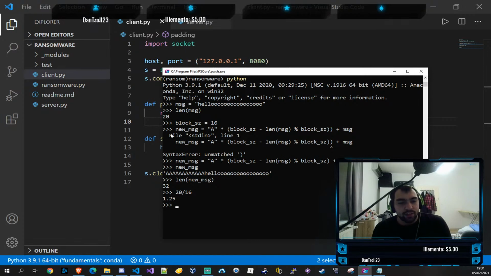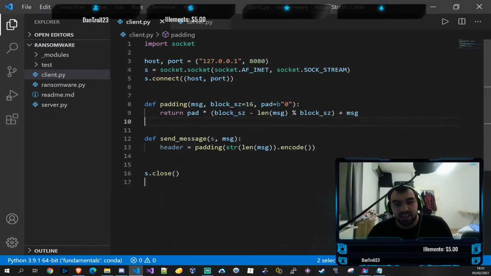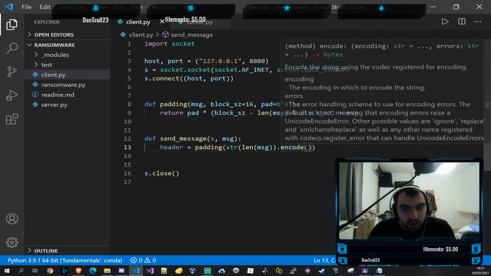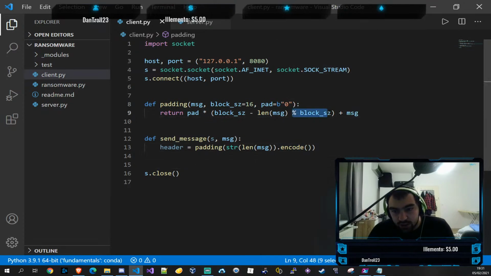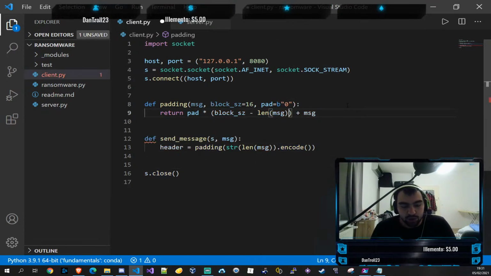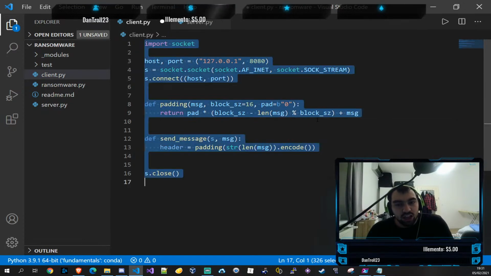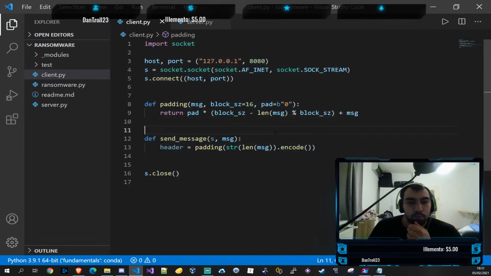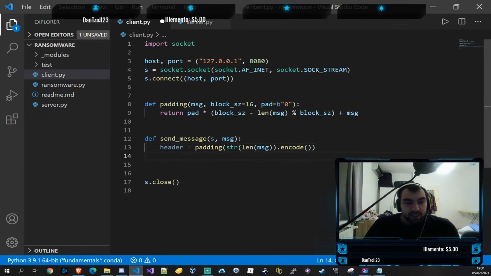We don't actually want this. This might be useful if you were looking for a multiple of a particular number, but we don't actually want this because we want our header to be exactly 16. But we can still do it like this, or without this. If we do it without this, the result will be this. Well, it won't be the same, but for our purposes, it will. Maybe we want to change it at some point. I'm just going to leave it. Doesn't really matter for right now. But this is the header.